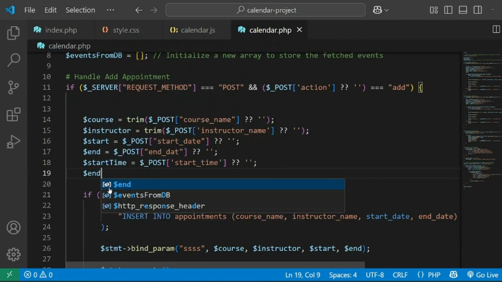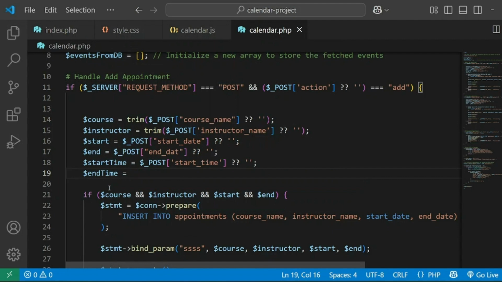And then end time equals the magical variable $_POST, choose the element end_time, then double question marks and single quotation marks as an empty string.